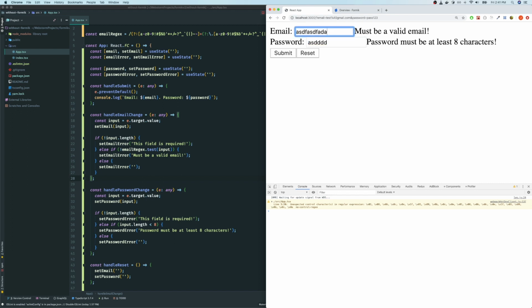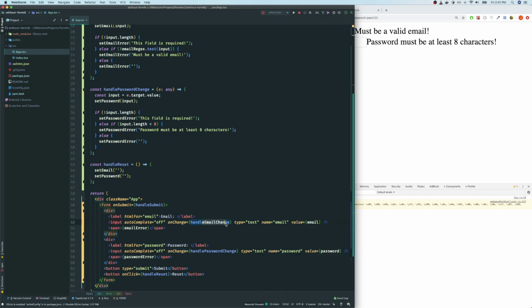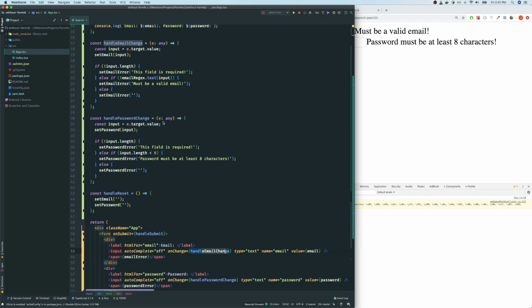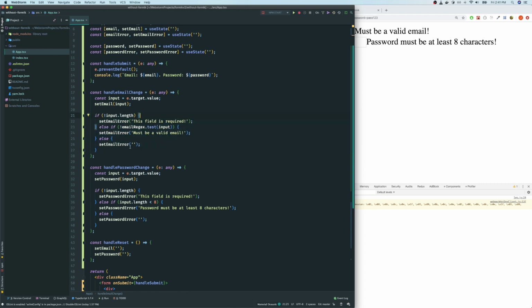So the reason why it's constantly yelling at me right now is because every time I type something in, I'm triggering this on change event here, handle email change, and within that function, this method here, we are either setting the error or erasing the error.